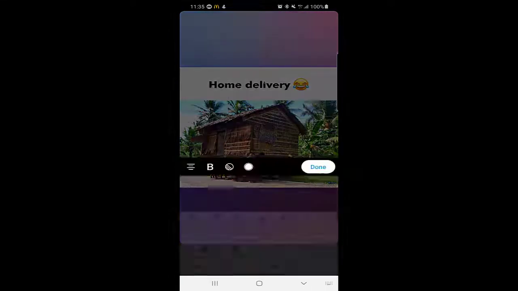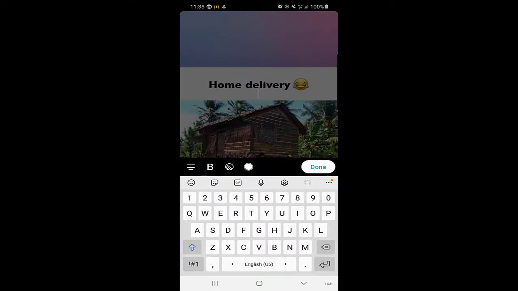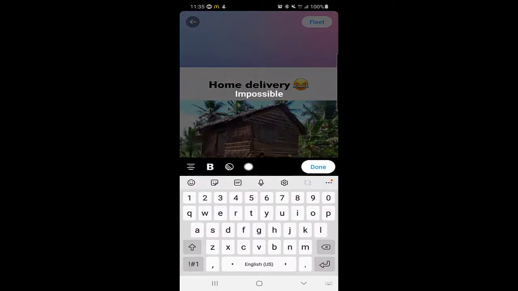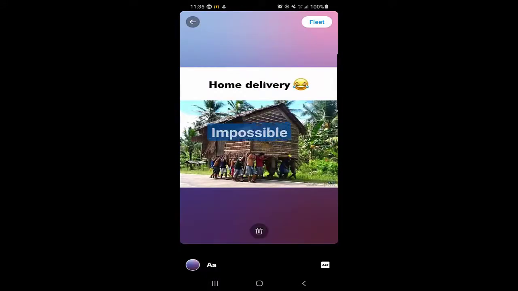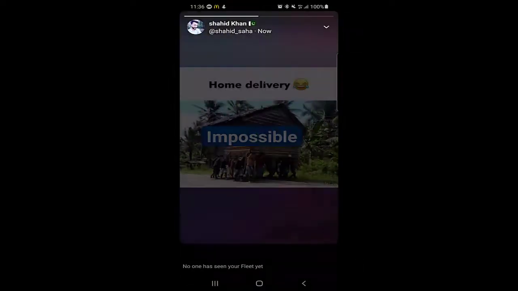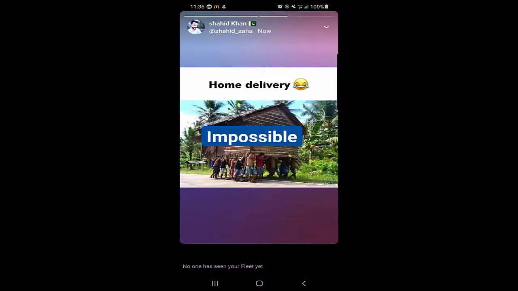You can add text here as well, and the same options apply: you can make it bold, change the background, and change the color of the background of the text. You can even zoom it, and then you just click on it and the Fleet will be added to your profile. Now when I click on it, the first one was text and the second one is the picture.